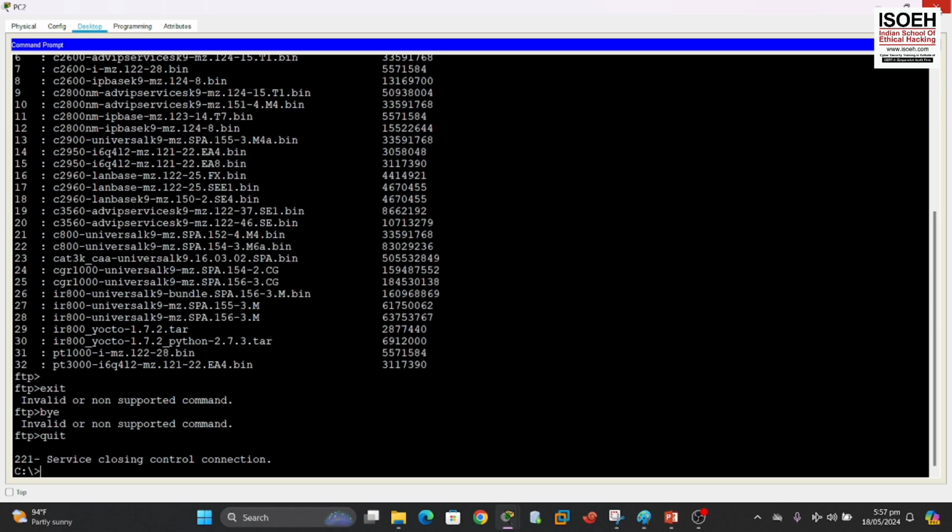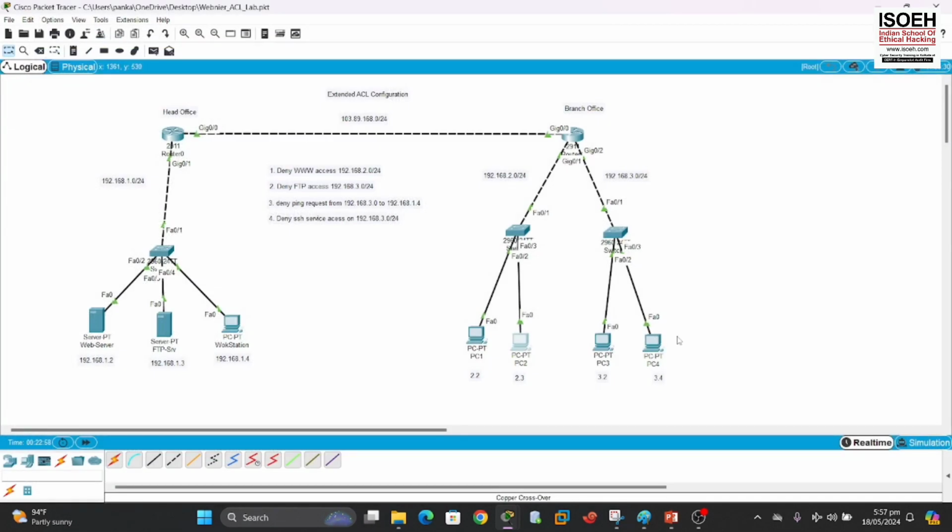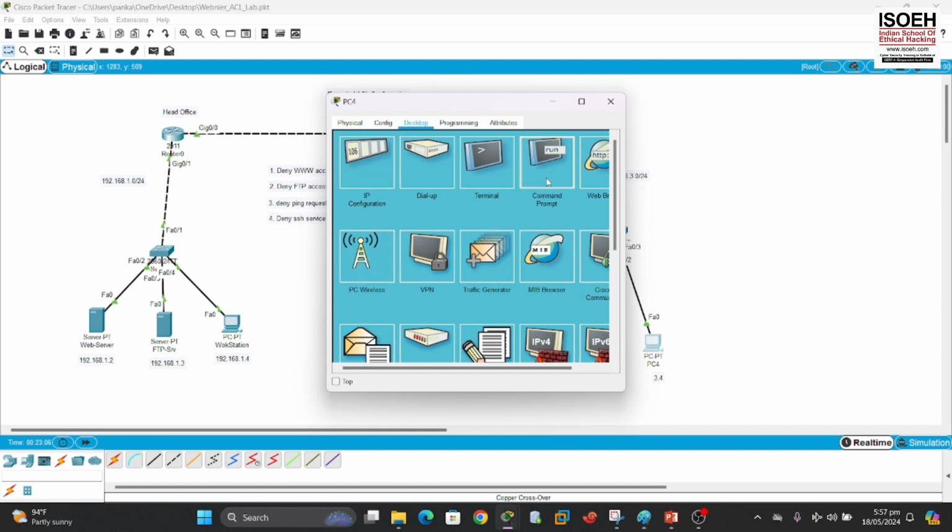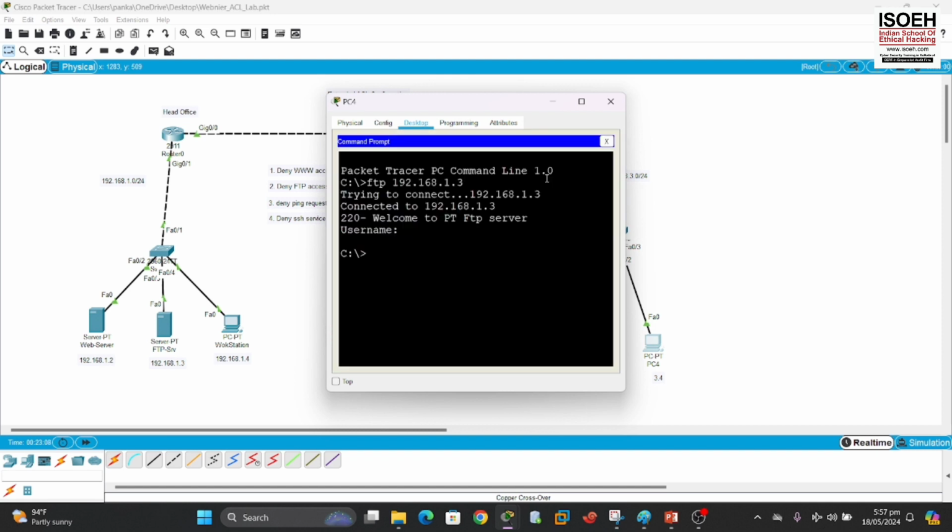Okay. So now, according to the policy, FTP is blocked on the 3.0 network. This is the 3.0 network, so try to connect to the FTP service. FTP 192.168.1.3.